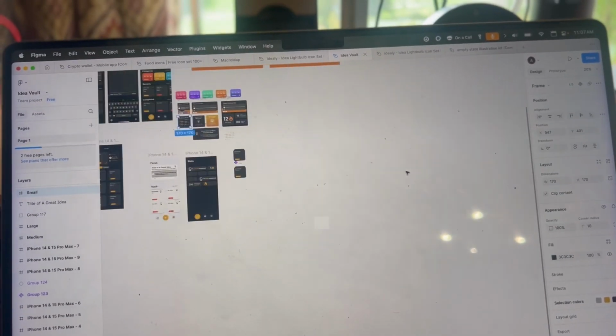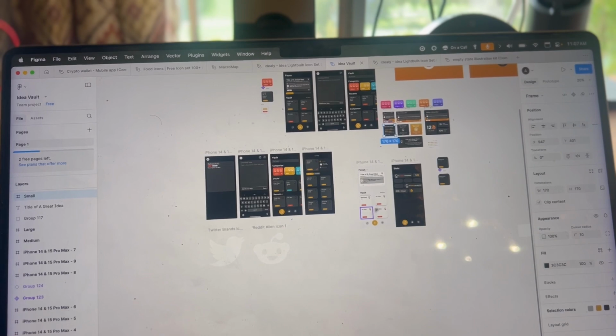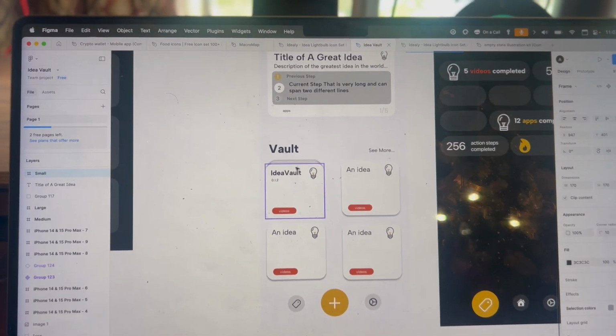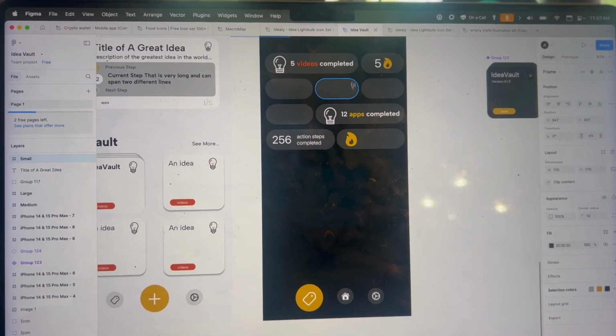Instead of going and paying a bunch of money for getting a guy to make some beautiful UI that might not even be the way you envisioned, you should be the one making this. And even if you have no Figma experience, I had no Figma experience, you can still create something that looks great. And the way I did this was just simply looking at YouTube tutorials. All I needed was a few YouTube tutorials that told me how to do the basic things. And then I started building how I thought the app would look.